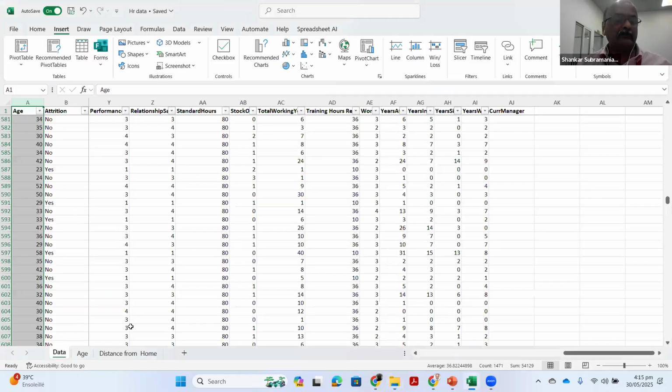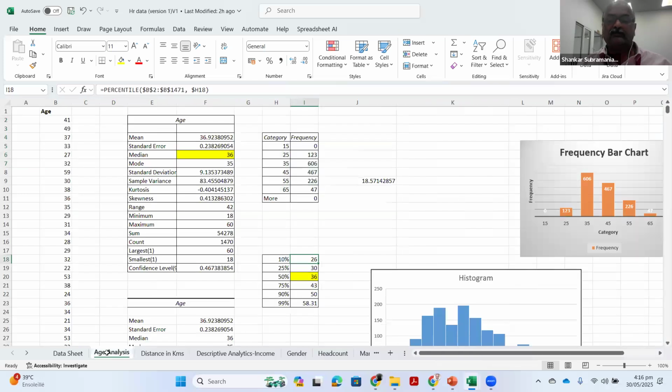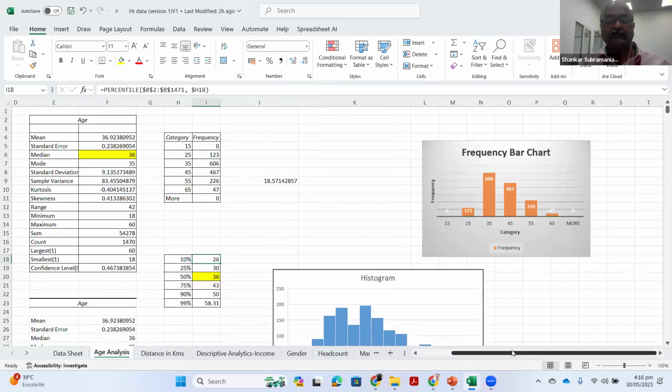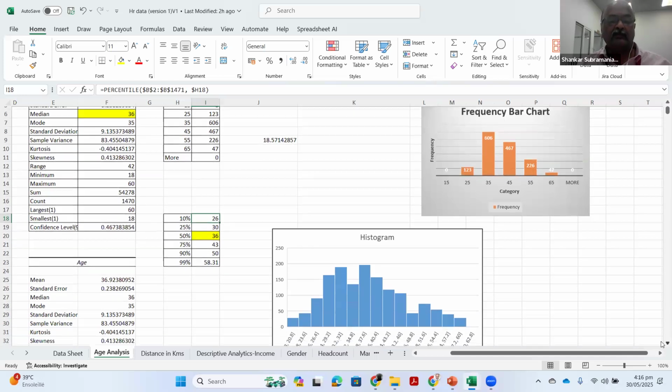The distribution of the data, let's say, I'm just opening the other chart, which I already worked on earlier. So you can use that and not waste the time. You can check it out later. So this is the frequency you can use. It says how many people are at what level, because the age is continuous, it's showing a histogram.